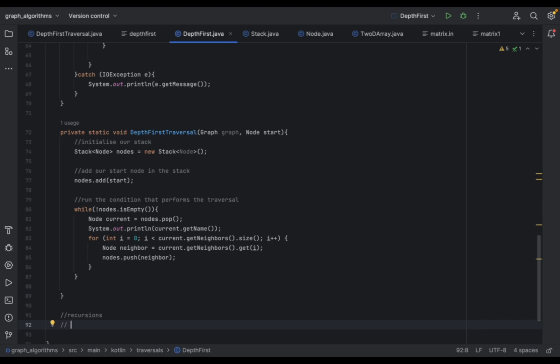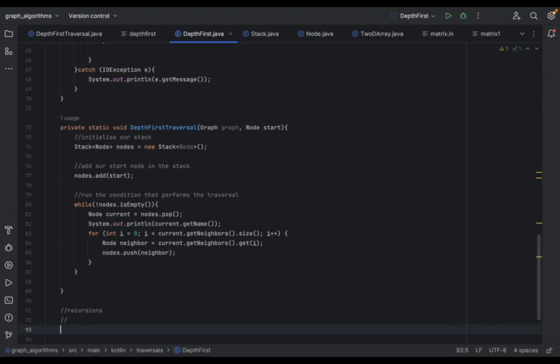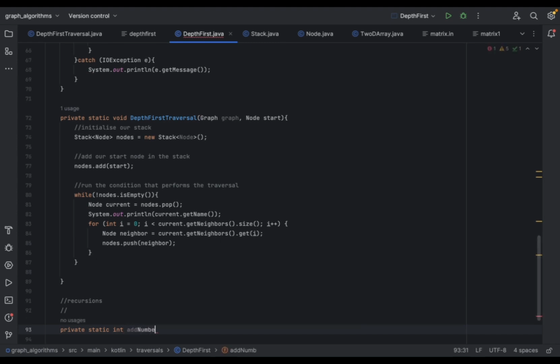Like let's say you had a method that adds two numbers, let's just do something. It will return an integer to add numbers.